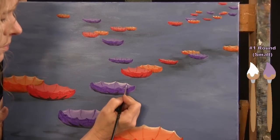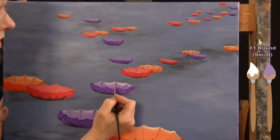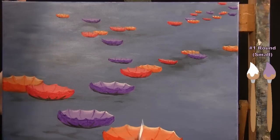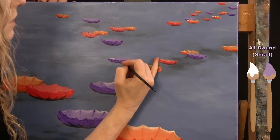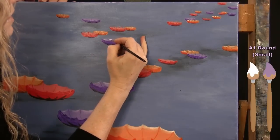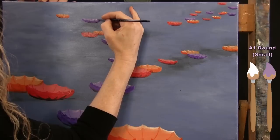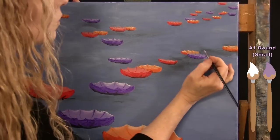if you needed to reshape the tips of your umbrella, this is a great time to do it. This is that time where you get to make any of those little tweaks and modifications. And then again, I just keep adding my light purple and white onto my brush. And then as I get into these smaller ones, I'll just cruise right along with a quick swipe in between those spokes. So light purple and white.